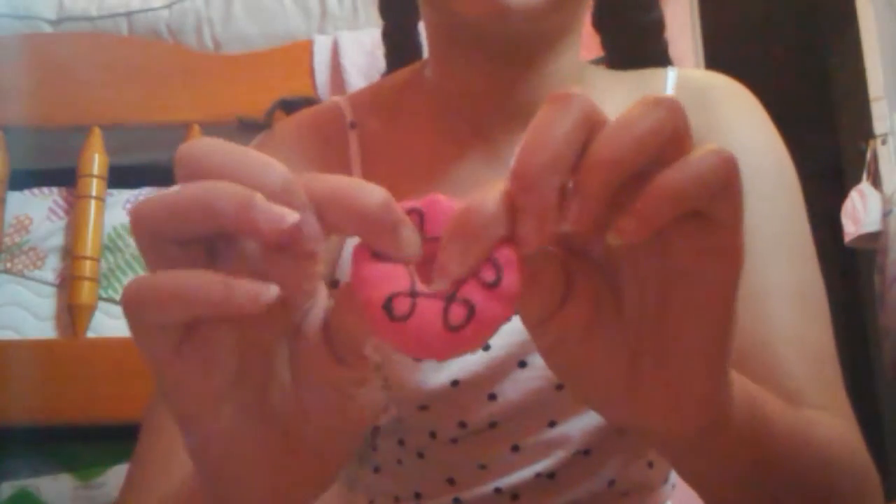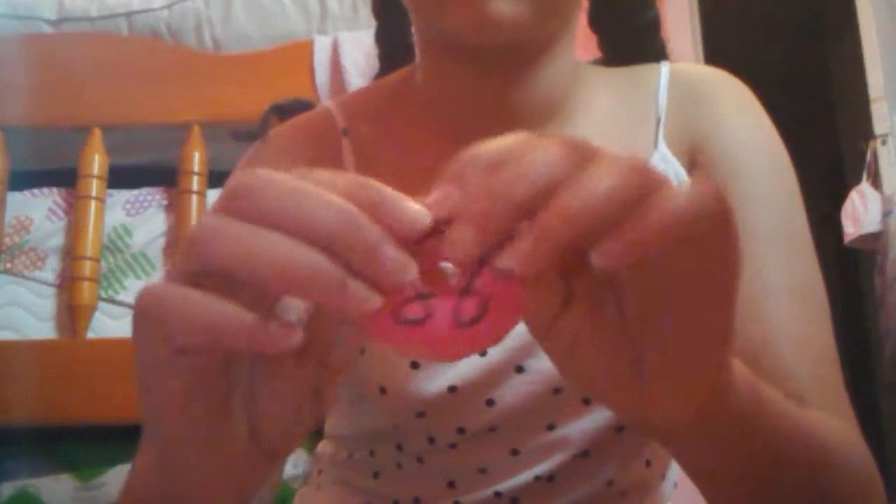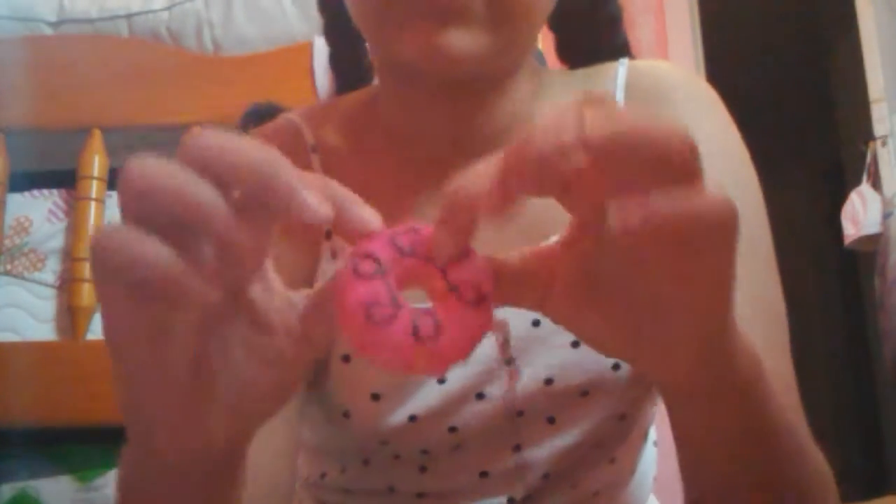So this next one is from Dollar Tree. I forgot what brand it was, but I actually did a video on these ones, so go check that out. These little squishies — I forgot what brand they were, so if you remember what brand they were, please tell me. It's not very slow-rising, but it's really cute because you can hang it on your bag for little stress reasons.